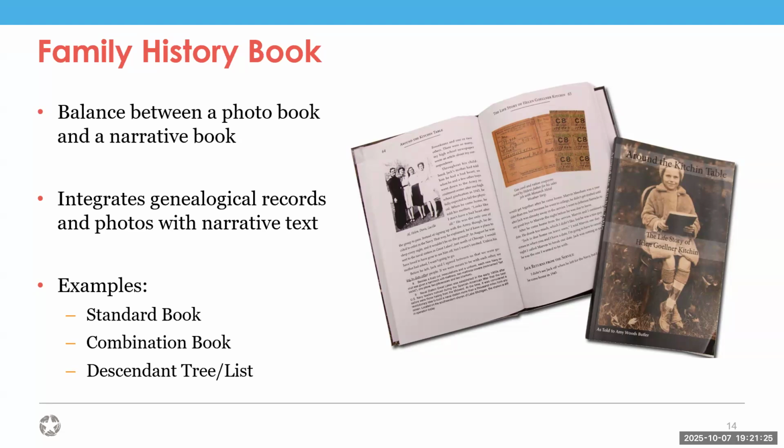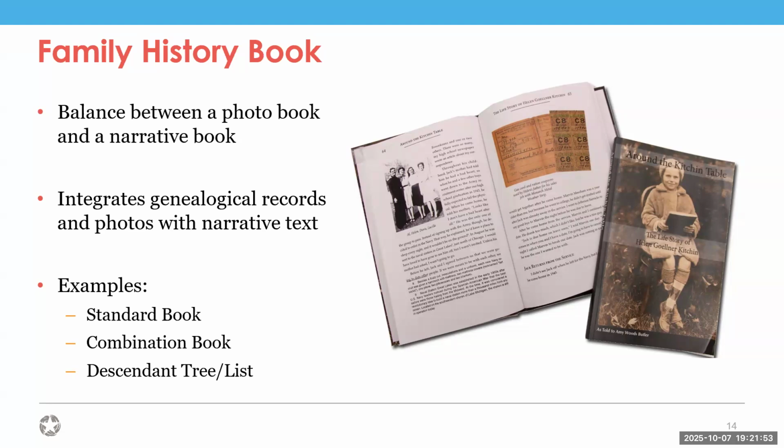But then this family history book is going to incorporate more photos, more documentation, examples of maybe diary entries, scrapbook pages, or components of scrapbook pages. You probably wouldn't be able to fit an entire scrapbook image onto your book size without losing some detail, because you want people to be able to see the original detail, right?